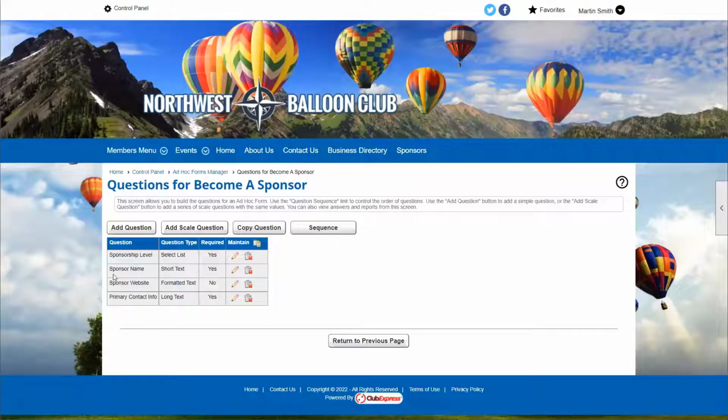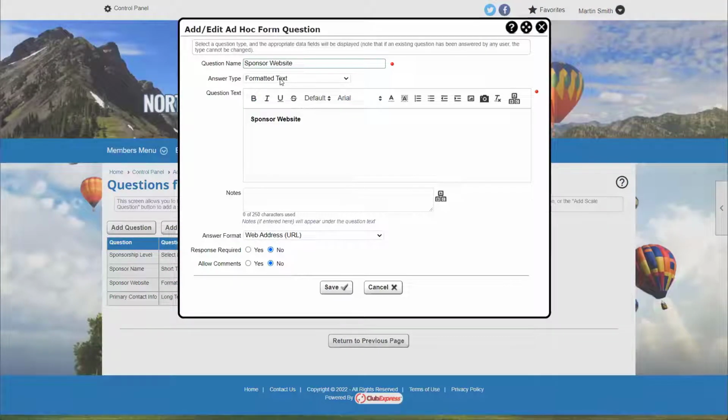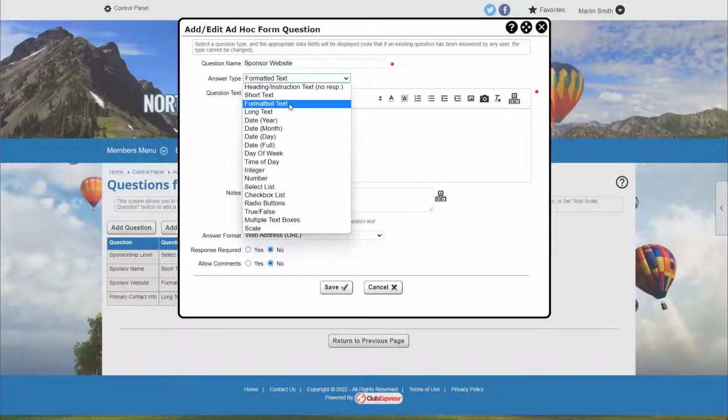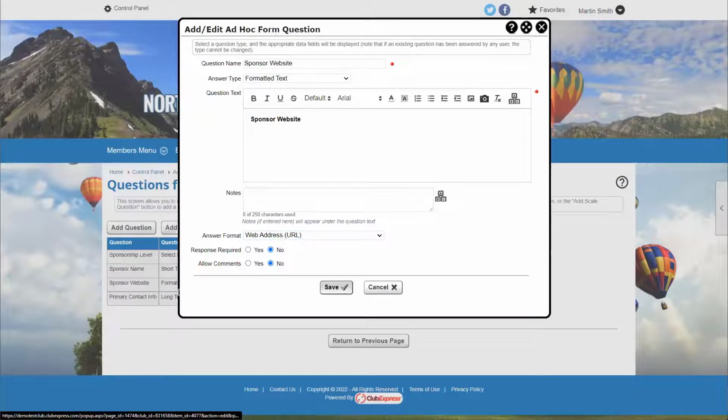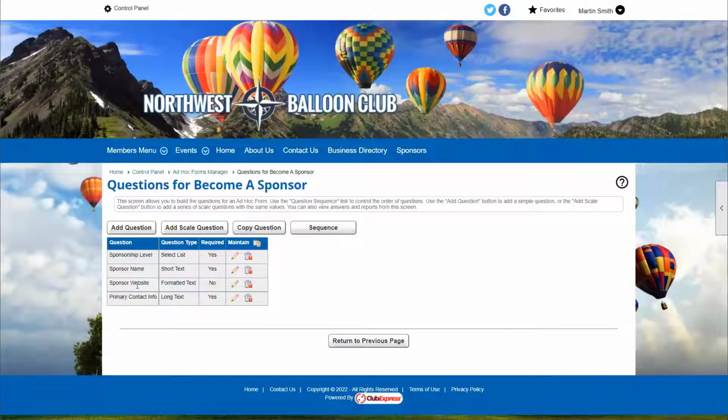Normal important information that we like to collect from people is, say, the sponsor name, so ClubExpress. You can also collect things like the sponsor website. So if you're creating a question where you're asking for a sponsor website, there is a question type called formatted text. And when you select the question type formatted text, you can choose different types of formats, be it an email address or a phone number, but one of our options is web address URL. And this will mean that the only valid answer to this question is a valid URL, be it clubexpress.com. If someone just types in ClubExpress and then tries to submit it, it'll tell them that's not a valid answer. It needs to be some sort of .com so that you know what they want to put as the target for, say, their banner advertisement.